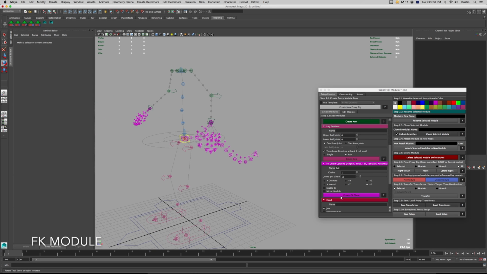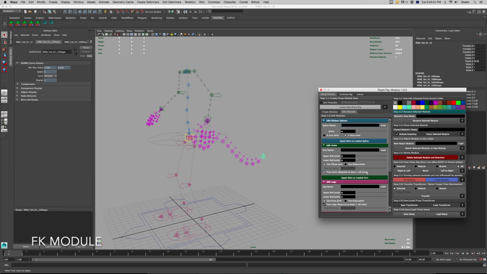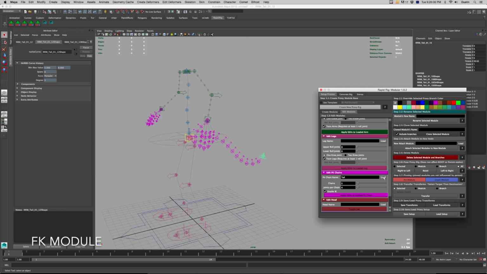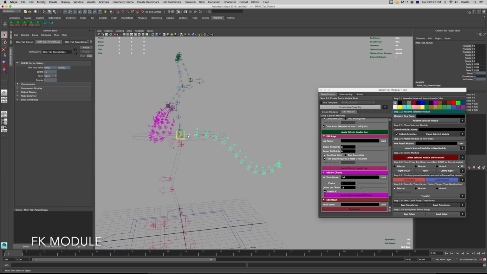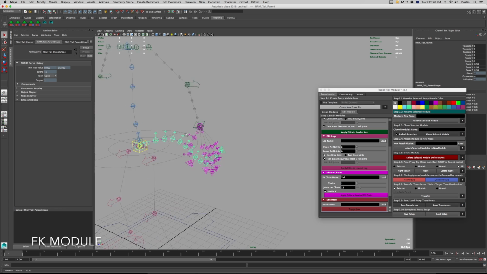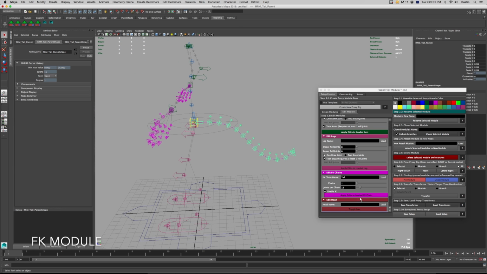So now, because I had this turned off for all of these, I want to go in and turn it back on for maybe this joint chain here for the tail. So I'm going to go to the edit modules, find the edit FK chains, load that in, and then I could type it in as well. And so I'll just leave the settings as it was, so 1 and 12. And then I'm leaving this on now, so this will turn it back on. So you can see that if you select any of the parents of these, you have this IK enabled, and here it's off. Same with these ones here, but if I go in here and keep this selected and I do apply the edits, it'll turn it on now.